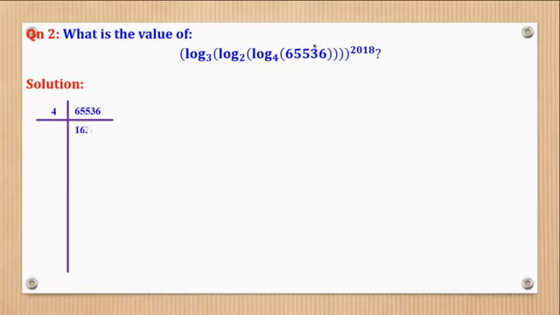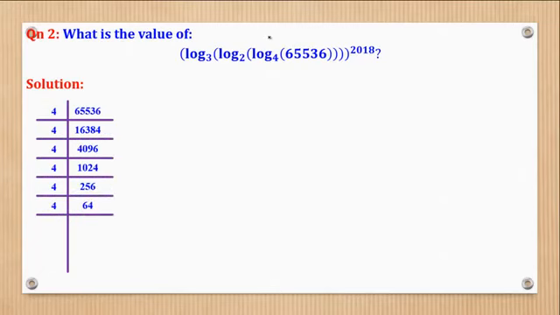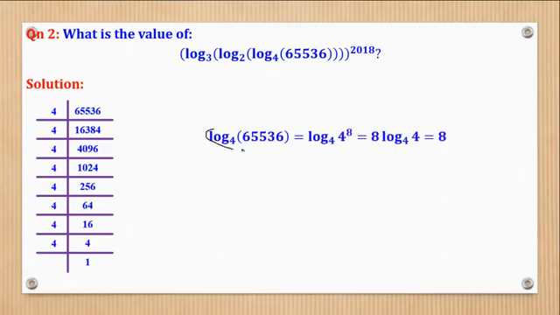So divide by 4, divide by 4, divide by 4, and so on until we are done. So now we shall count 1, 2, 3, 4, 5, 6, 7, 8. So the whole of this is 4 to the power 8. Therefore, we shall come and write that this alone is log base 4 of 4 to the power 8.